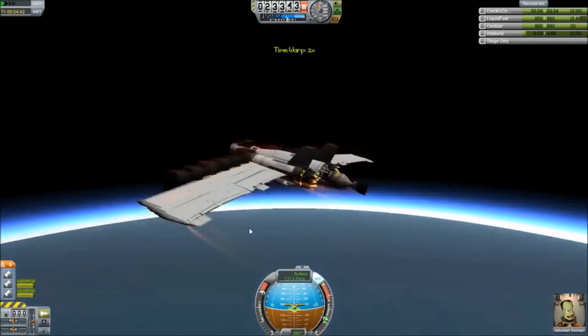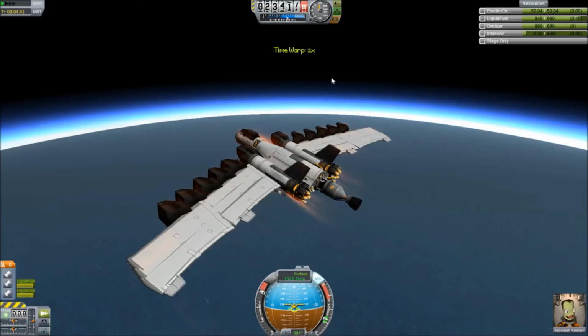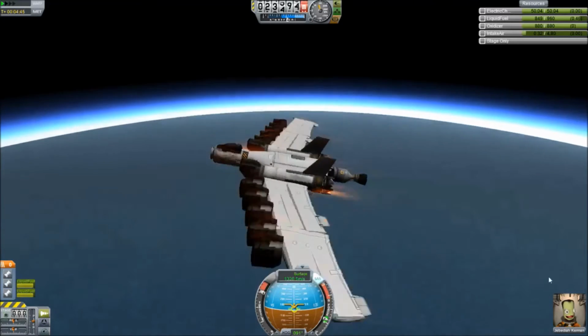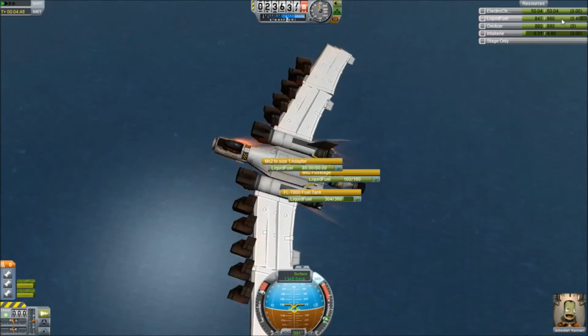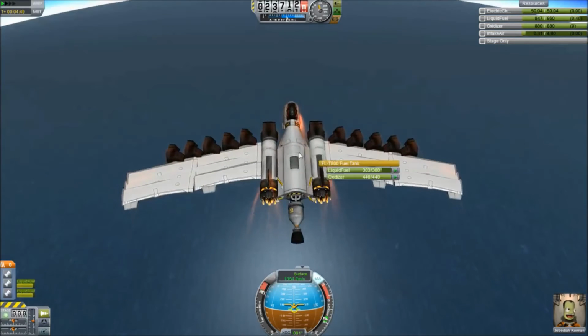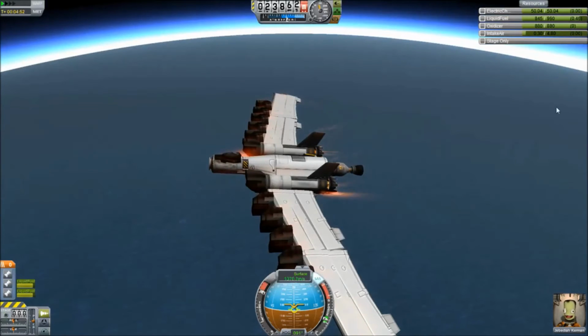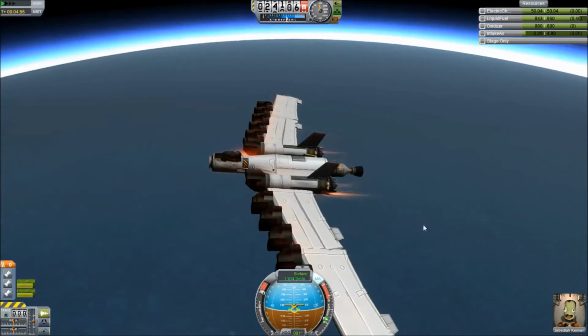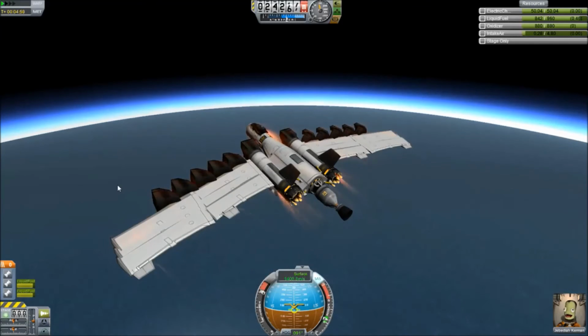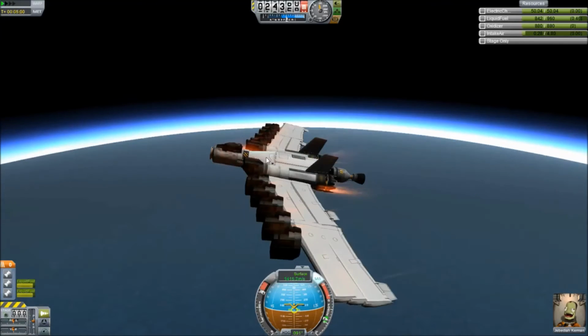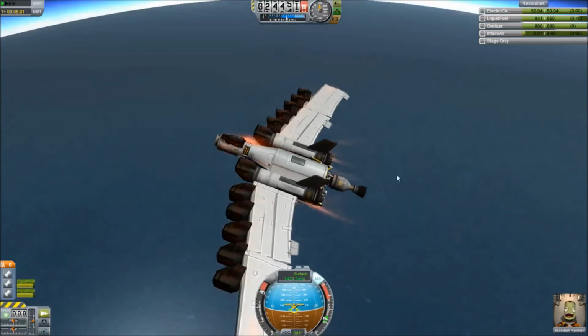I don't think any flight events have happened. So we're climbing at a steady rate, we're accelerating at a steady rate. So we can basically leave it. We can see how far we've burned through our liquid fuel. Right now we've burned through 113 liquid fuel. We have a total of 240 just liquid fuel, so that should be our goal burn, because you don't want to burn any of the liquid fuel out of here, or else you'll have dead weight oxidizer hanging with you the whole time. So we're going to try and get this into orbit, and then we'll check out how much delta V we have by calculating it.